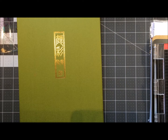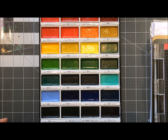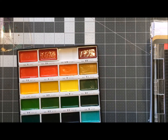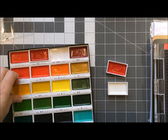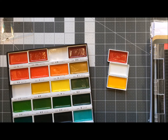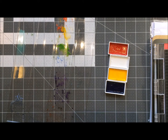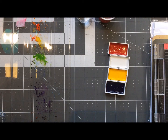First, here's the set. I used the 36 set, although I think the colors I used are mostly in the regular set. I'm not sure if this is the order I'm taking them out in, but I used 53, 64, 43, 34, and 10. And I know I take one of them out later.